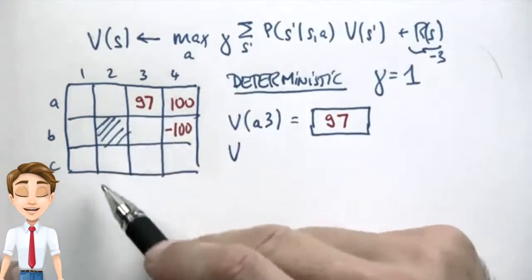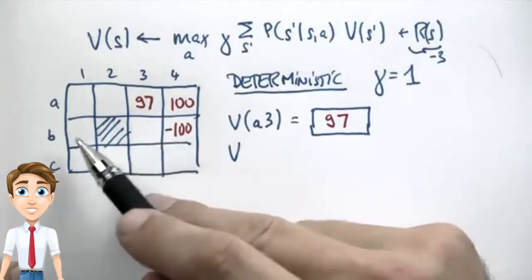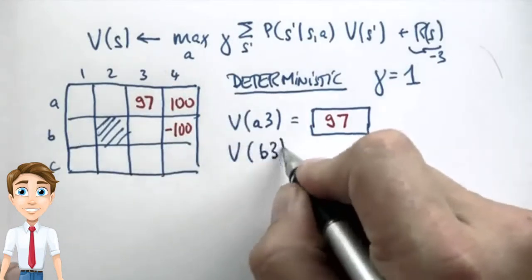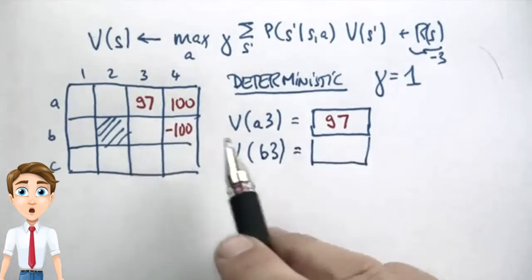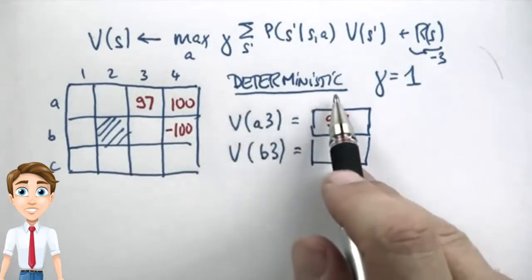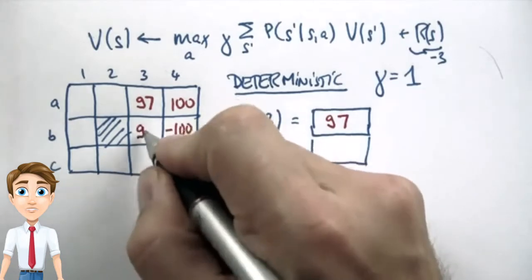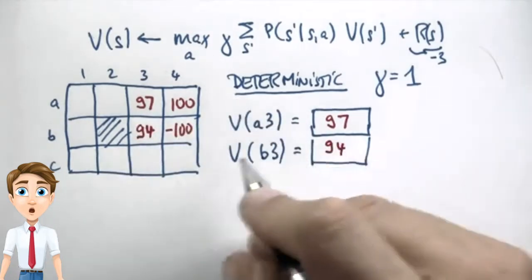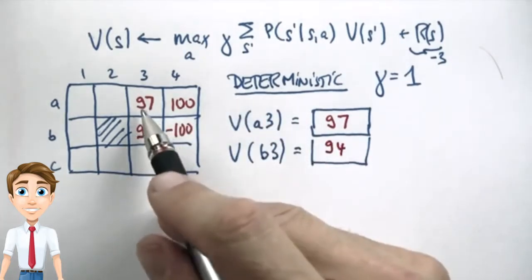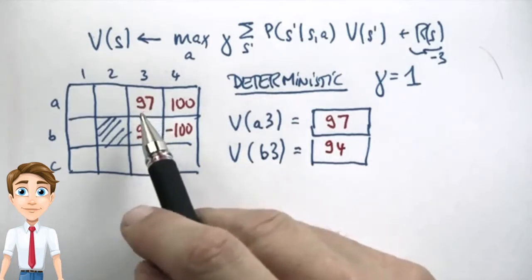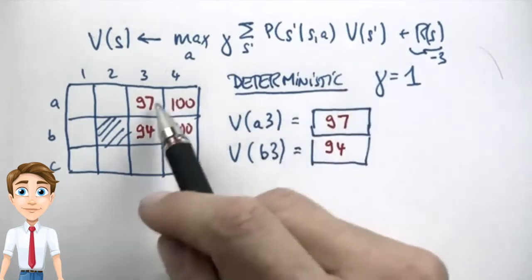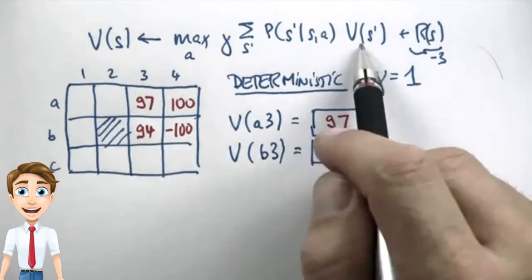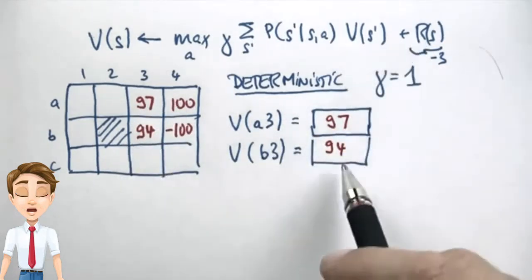So let's run value iteration again, and let me ask what's the value for B3, assuming that we already updated the value for A3 as shown over here. And again, making use of the observation that our state transition function is deterministic, we get 94. And the logic is the same as before. The optimal action here is going north, which we will succeed with probability 1. Therefore, we can use the value recursively for A3 to deflect back to B3. 97 minus 3 gives 94.